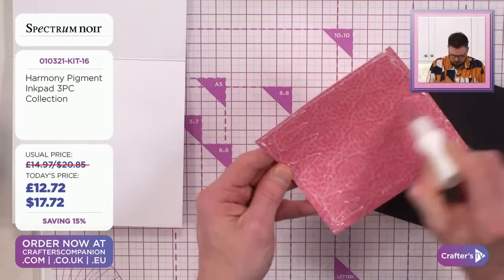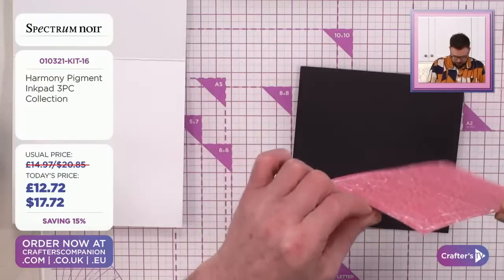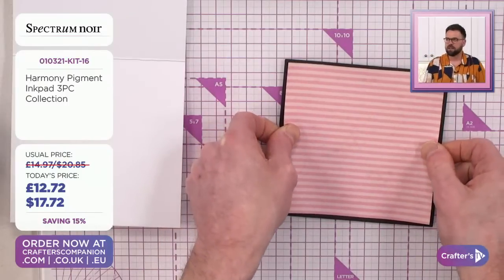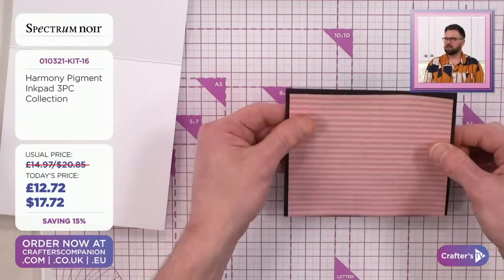It was stamping card for the mechanism, is that correct, asked Pamela. I've used stamping card for the mechanism. It was indeed, Pamela, yes. And stamping card is a 300 GSM, if I'm not mistaken, Craig? That's right, yeah. And the watercolour, what's the GSM on the watercolour card, do you know off the top of your head? Is it 310?